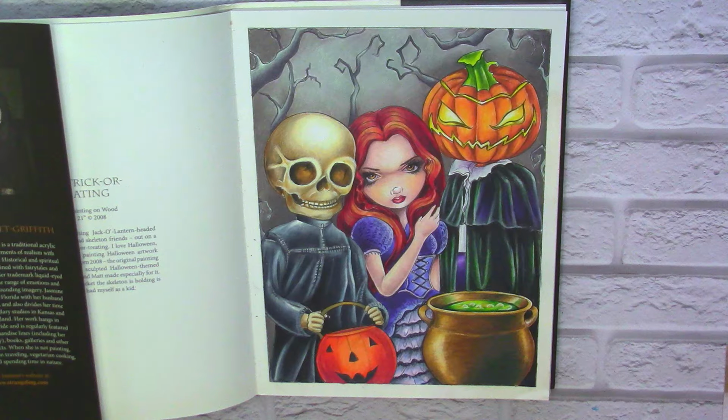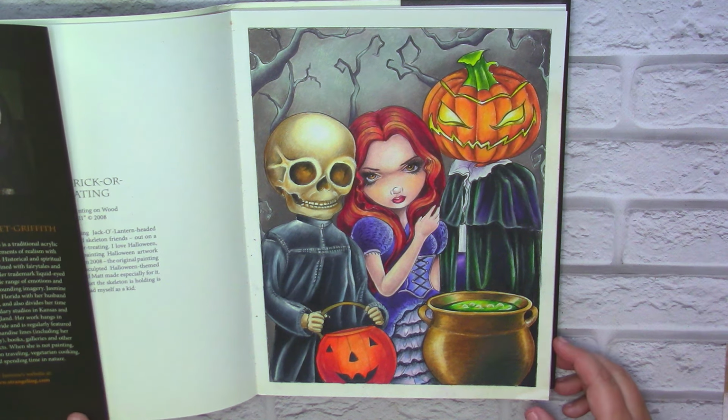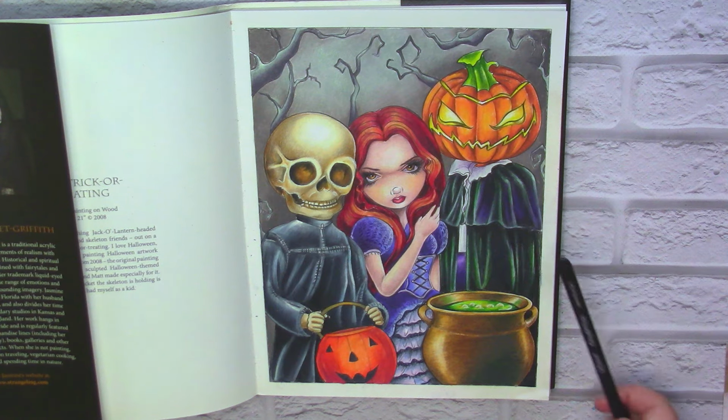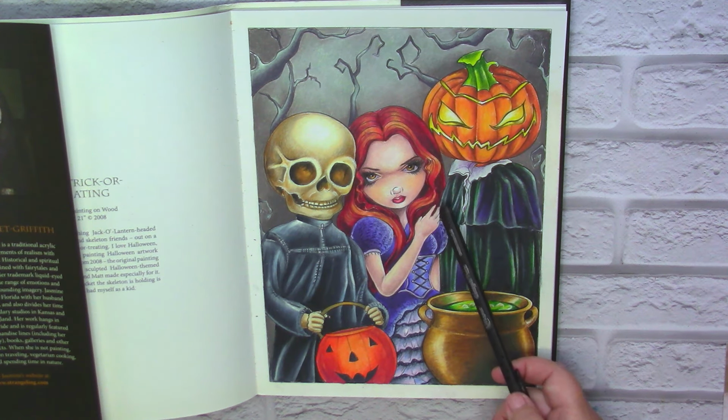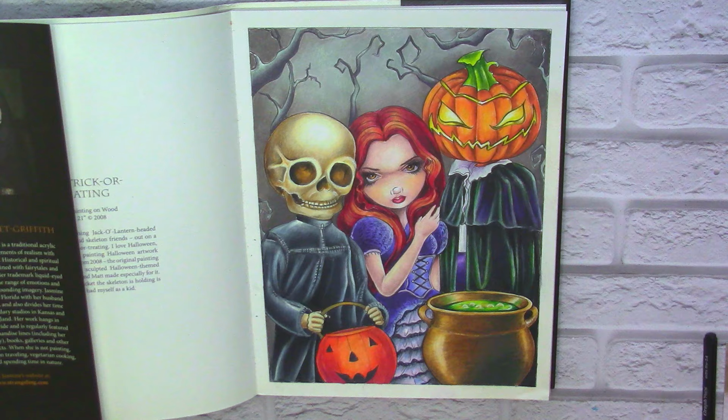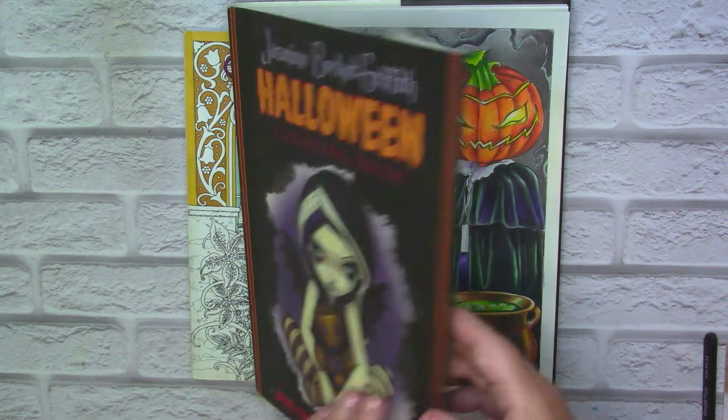I think that it was really interesting, but of course it's thanks to the paper, where you can blend, where you can apply various Prismacolor shades, and they work very well on this paper. A lot of pleasure for this fun, and of course the dress of the witch, that's probably the part where I had the biggest fun. And I also remember this lovely color combo. I definitely wanted to make more girls with this red hair. I think that she looks quite badass, very attractive witch.